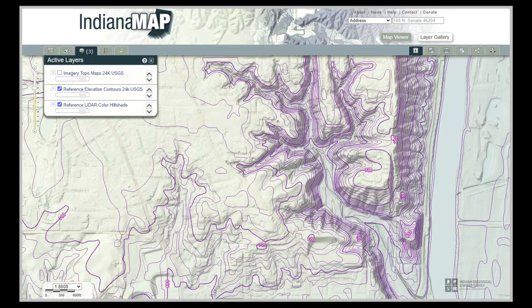USGS has largely corrected this and makes their 10-foot contours available to us pretty much anywhere in the country, available for download through the Geospatial Data Gateway. However, 10-foot contours don't help landscape architects all that much. We tend to work with 1-foot contours or 2-foot contours, but 10 is still really zoomed out for what we try and do when we're looking at site grading.